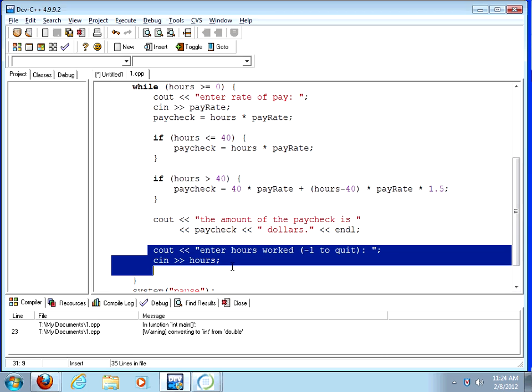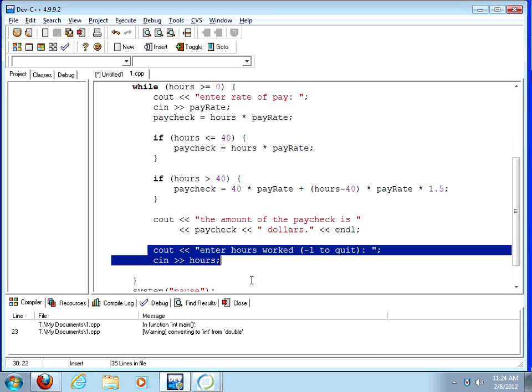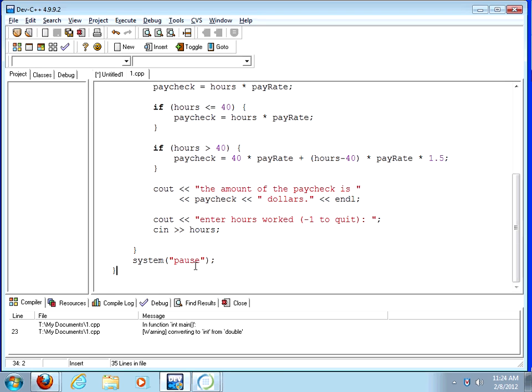No. So okay. So you're asking if I'm down here and I enter -1, it will go up to the while loop condition. The condition is false, so it just stops. It continues on with the next statement after the while loop, which in our case is that system pause there. Okay.